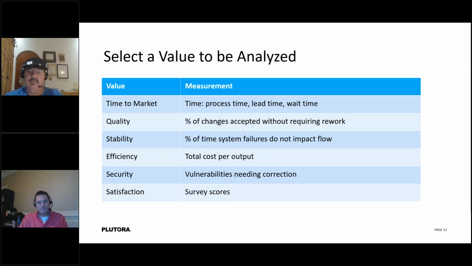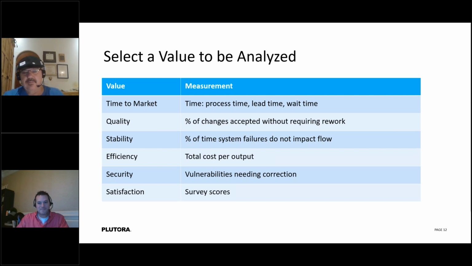Time to market is by far and wide the most popular one. Yeah, they want to go faster, shorten the lead time, go faster. And then usually quality follows behind that, because as you go faster, you find out that things break. Right. So that becomes the next one, and they often try to do both at the same time. You're trying to take care of everything as you go, but in reality, if you try to focus on 6 things at once, it doesn't work. You focus on one, and then you checkpoint the others to make sure they don't get worse, at least.